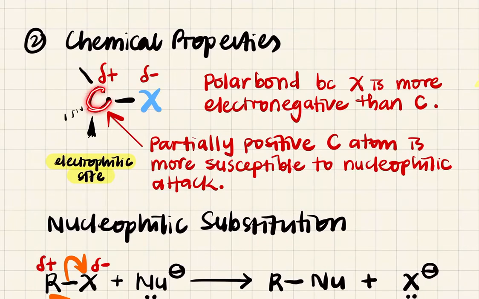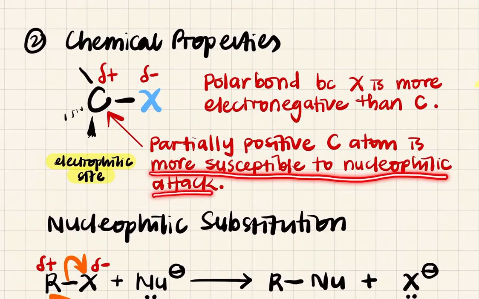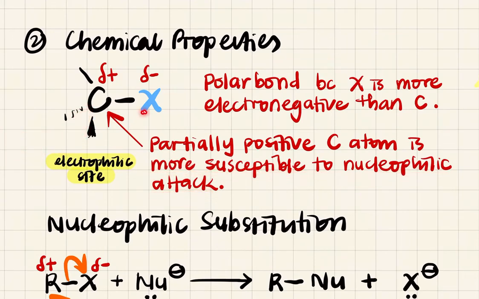So that makes this carbon, okay, your electrophilic site, sebab dia hold this partially positive site. Okay, so maksudnya dia akan lebih senang untuk kena attack dengan nucleophile, more susceptible to nucleophilic attack. So nucleophile akan sukalah nak attack dia. Okay, bukannya attack di sini, sebab sini banyak elektron, dah ada repulsion. Dia ni electrophilic site, suka elektron. So kita akan attack dia nanti.